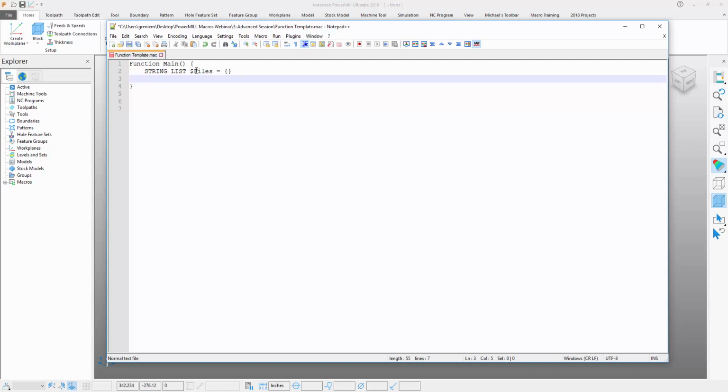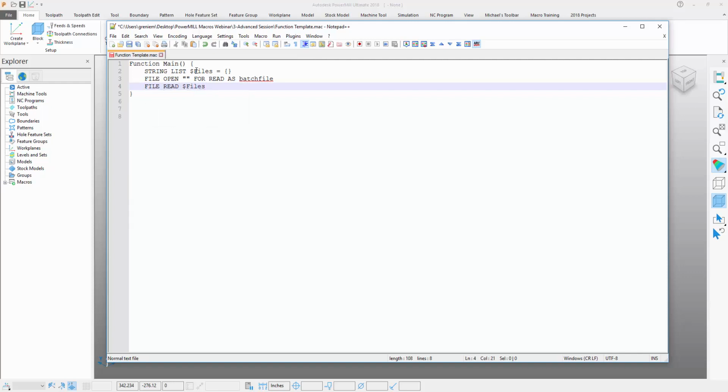Now we can start by opening the text file, which we will need to do by using the file open command. So I'll write file open, then I'll have to write down my file address and say for read as batch file. So batch file is going to be the name of that currently open file. And then I'll say file read, and I'll store everything that is inside of this text file into my files variable that I've just created.